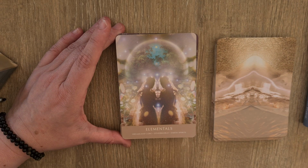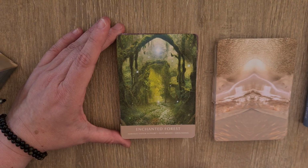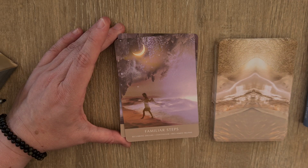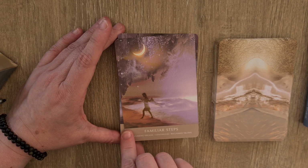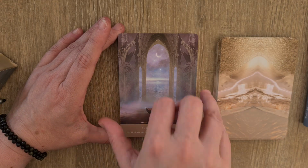Elementals. Enchanted Forest. Familiar Steps. Gentle Drift.